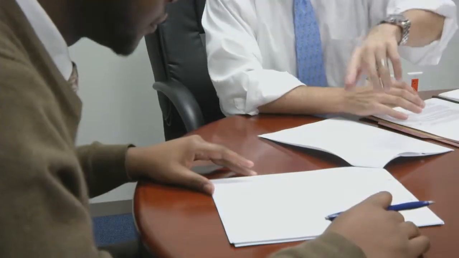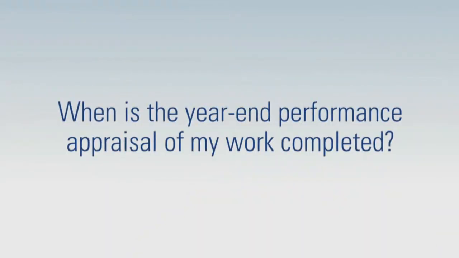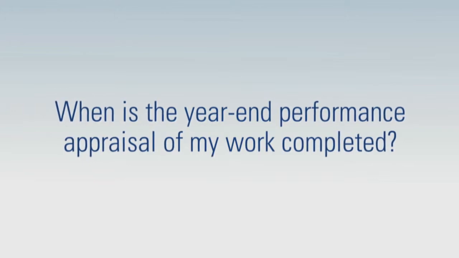There is a required progress review. It's held mid-cycle, and during that meeting, a supervisor will sit down with their employee and have a little chat about their performance, anything they are doing well, maybe any kind of improvements. It's a two-way conversation. The cycle starts on October 1st and ends September 30th. So the appraisal is done shortly thereafter.